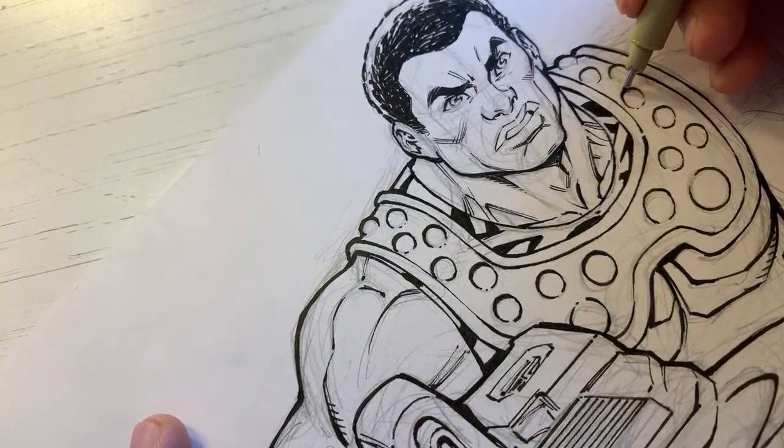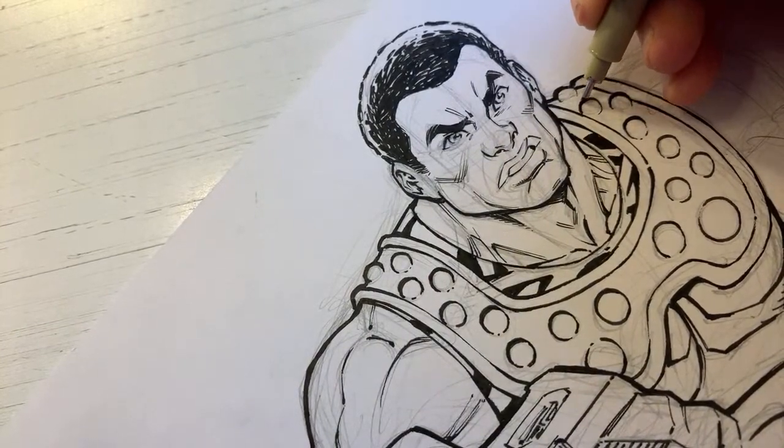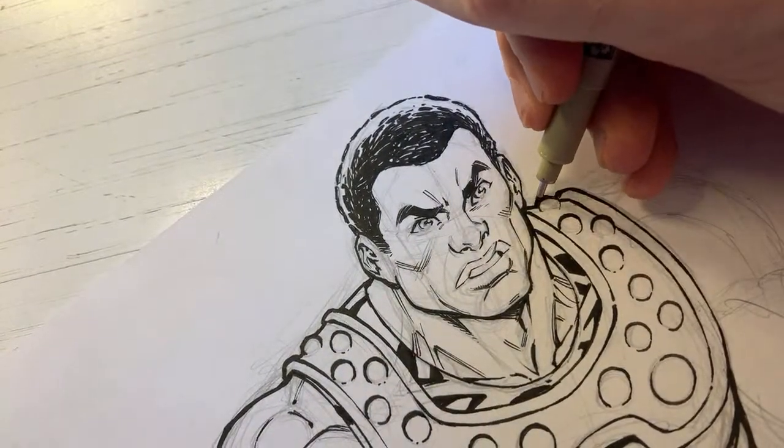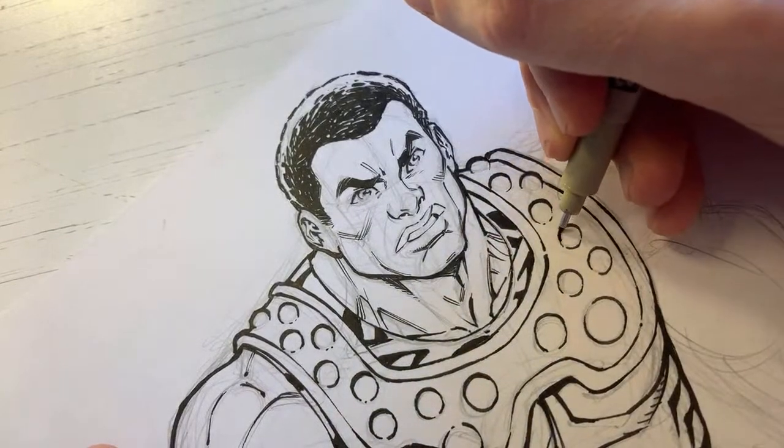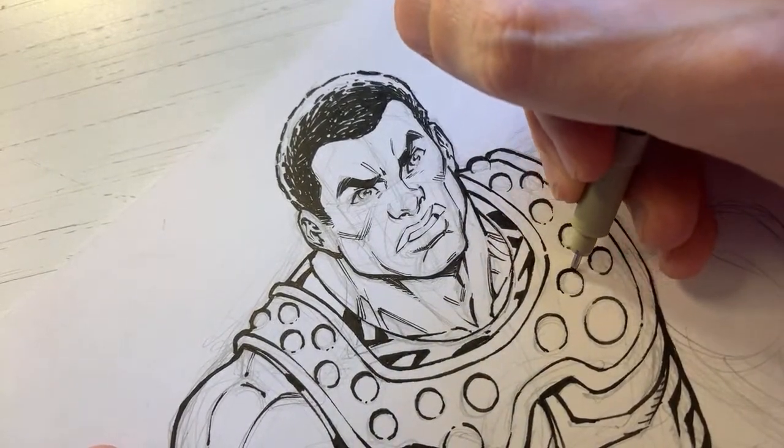So in that regard, I don't let mistakes worry me too much. It's rare that I have to start completely over for a mistake in my comic book art, because as long as I can white out the mistake and just keep drawing over it, fine.